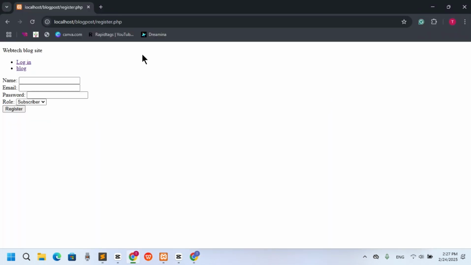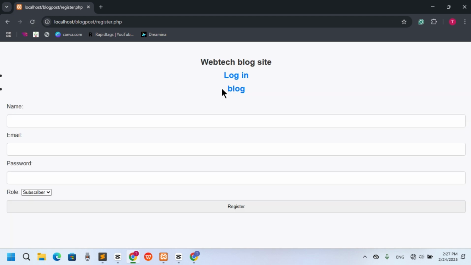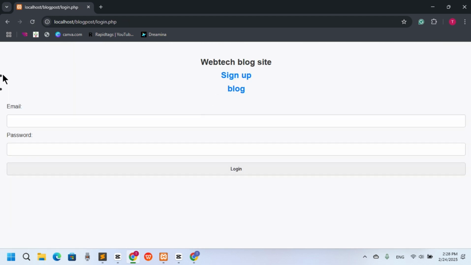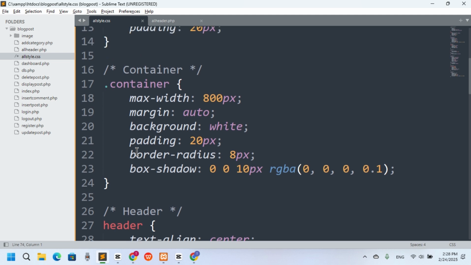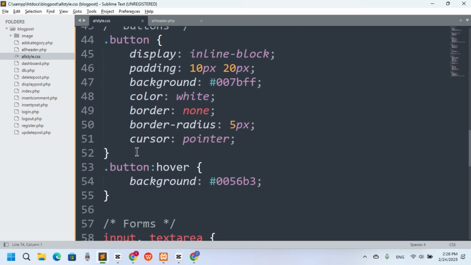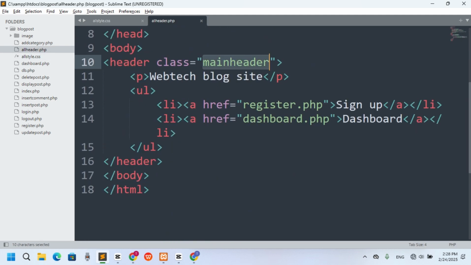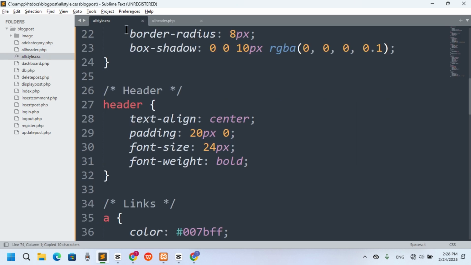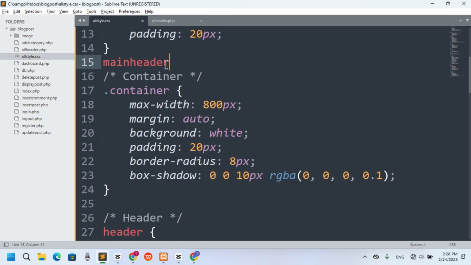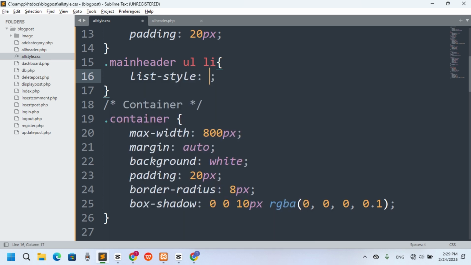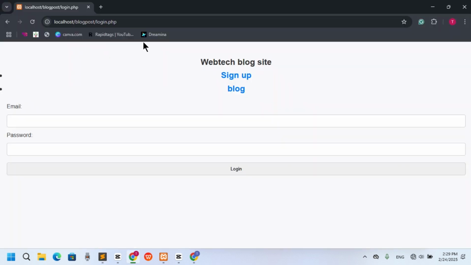Now let's go to the browser, and if I refresh, here you can see we have a nice view. One thing is that we have list items, I mean list style showing here. So let me just remove it. I will go to the style, and here let's say all header, and we have main header, so we have ul. I can say here main header, and I just want to access the class. So dot main header ul li, the list style should be none. If I refresh, now you can see there is no style.